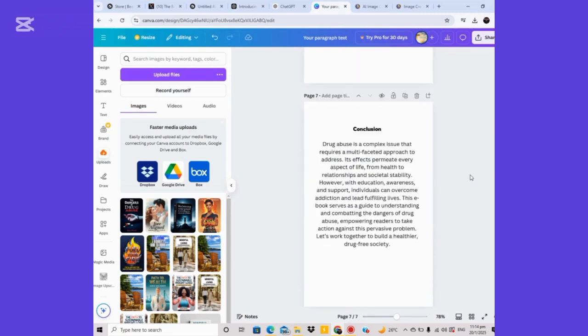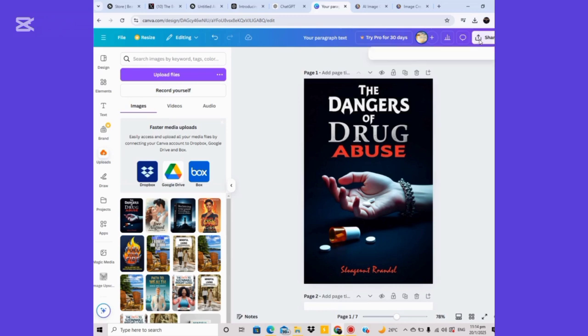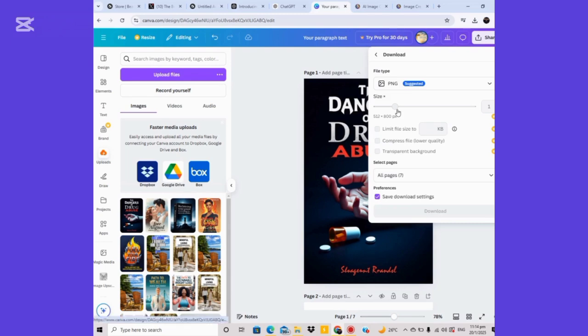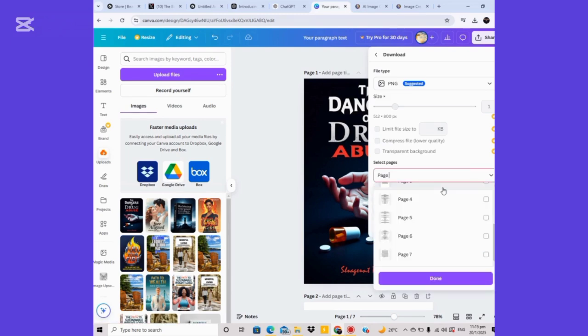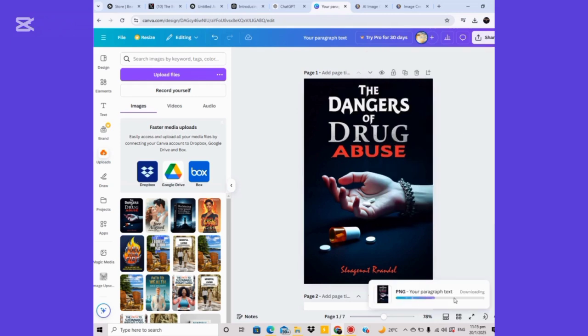The next step that we're going to do, guys, so we have the book completed with the cover and everything. The next step, we're going to download the book, but we got to download the cover first. So we'll go to share, click on download. Alright, so then next step we're going to do is we're going to change it from here. The pages, we're going to add just one, the number 1, because the one is the cover for the book. Alright, then we're going to change it, save it, and click. There we go. Alright, so once the download for the cover is complete, we're going to download the book in its entirety. Alright, there we go. Cover is being downloaded.